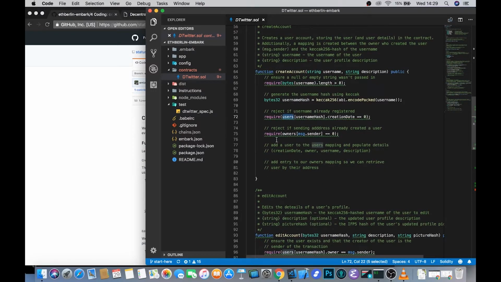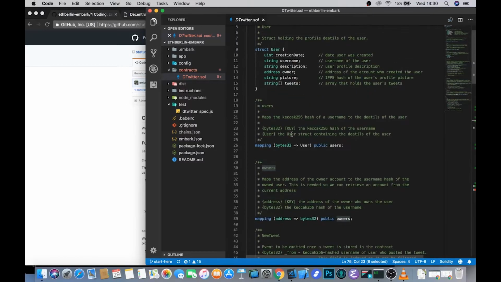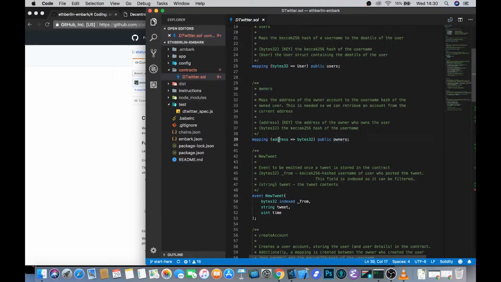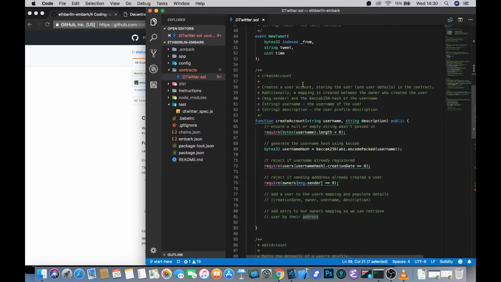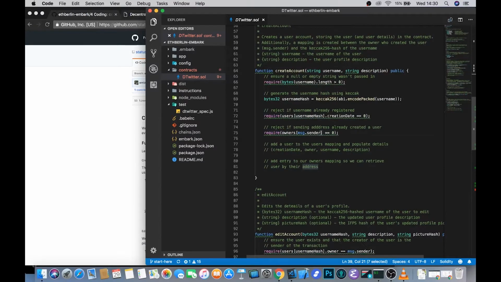And then we also need to make sure that the owner's mapping here, which has addresses as a key. So if we pass in the address of whoever made this call, it also shouldn't be 0, i.e., it should have come from some address.